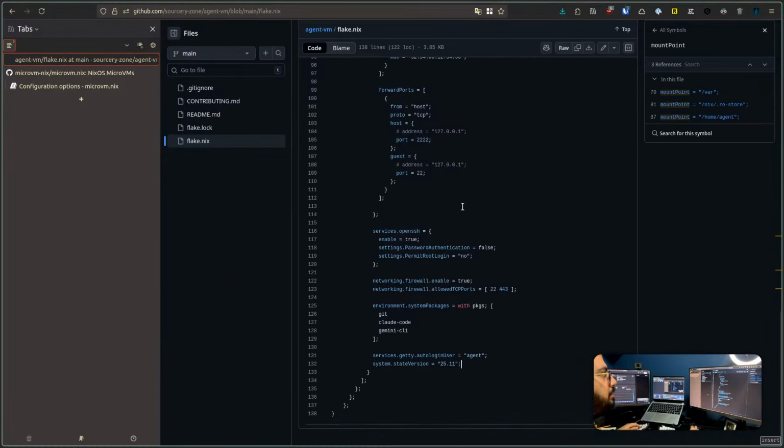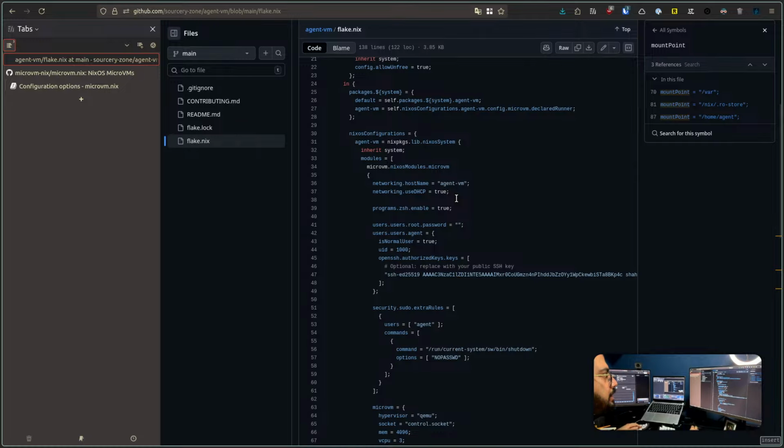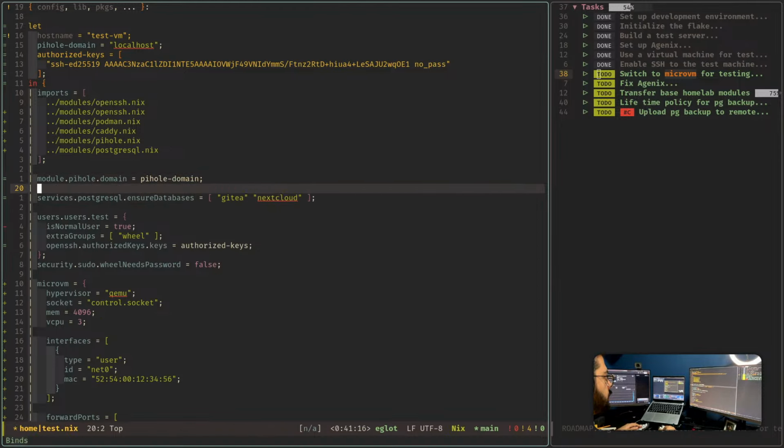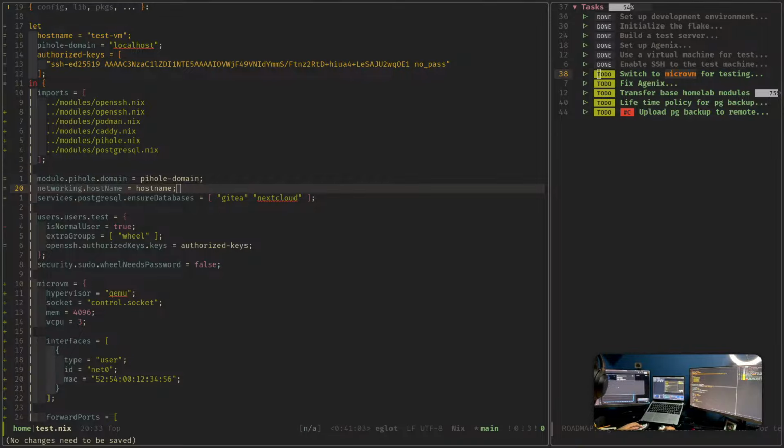Oh, host name, I didn't set that one. Is networking host name. I'm wondering if these CPs are required though. Networking host name is host name. So that's that. Let's go home.